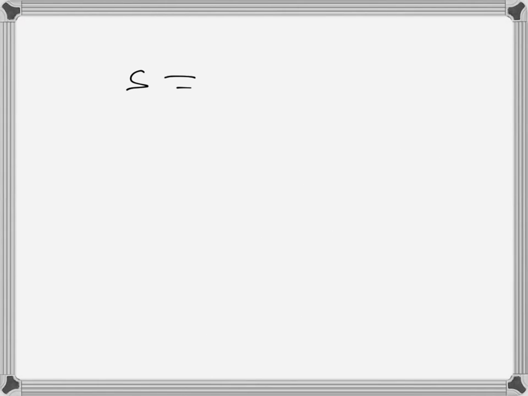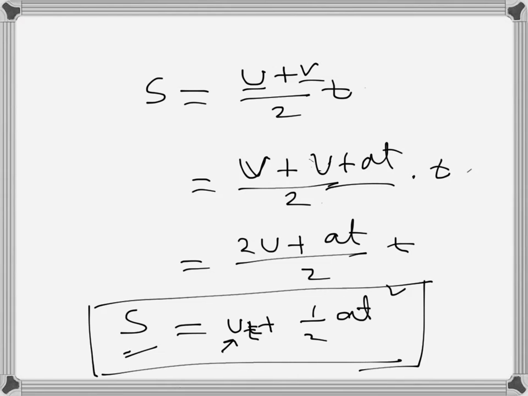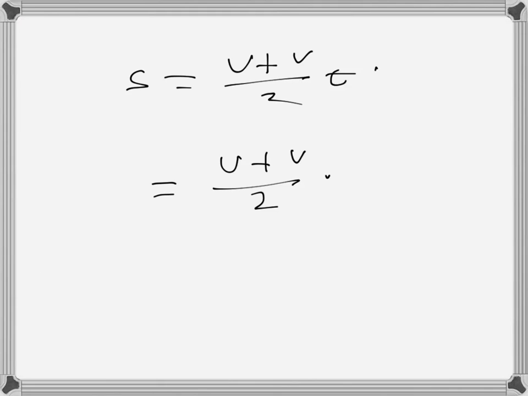Again we will rewrite this one. Now we are trying to relate an expression with velocities and distance without time, so we want to replace the time. What we can do here is, we have this equation v is equal to u plus at, which we can write as t equals v minus u over a. So t is replaced by velocity and acceleration, which we can do here.